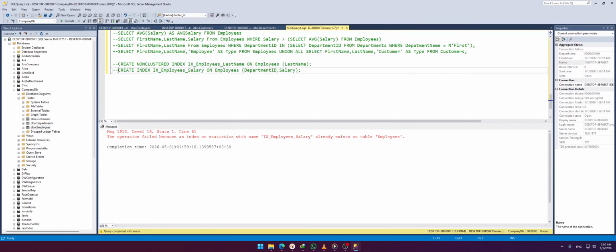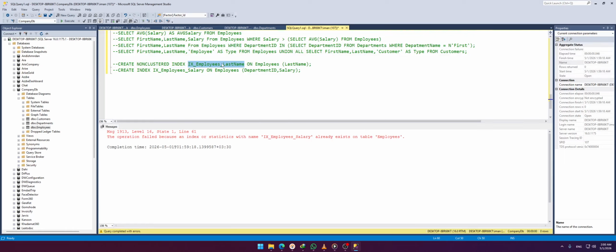Create index in this one sorts the employees by department ID and salary. Actually physically sorted. You'll not be able to see the results in this command. It will sort it.